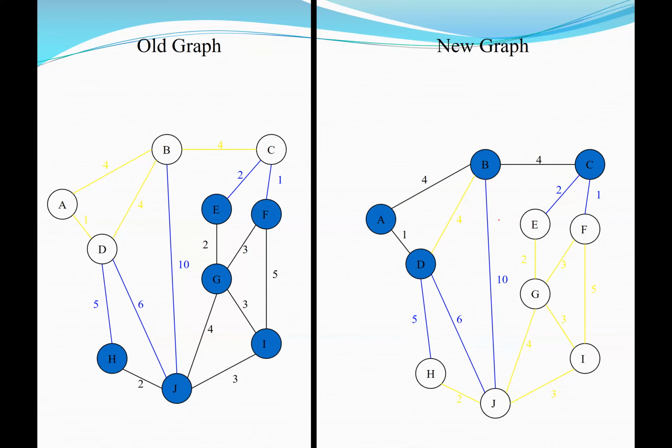Now C has 2 neighbors, which are E and F. The weights for each will be 1, 2, 4, and that. So here you go, you have 1, 2, 5, 6, and 10. Now all of that you can compare, and the smallest step you can take will be 1. So the next destination will be F out of everything. There you go. So now the next destination is F.